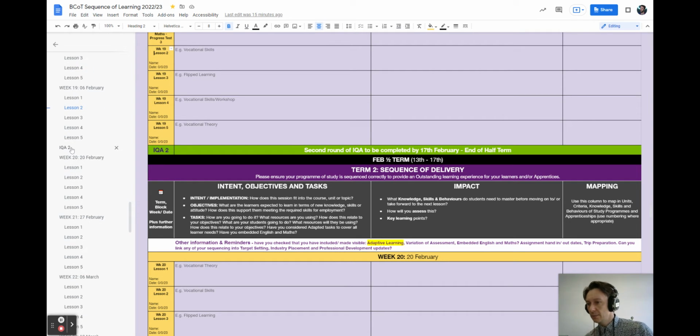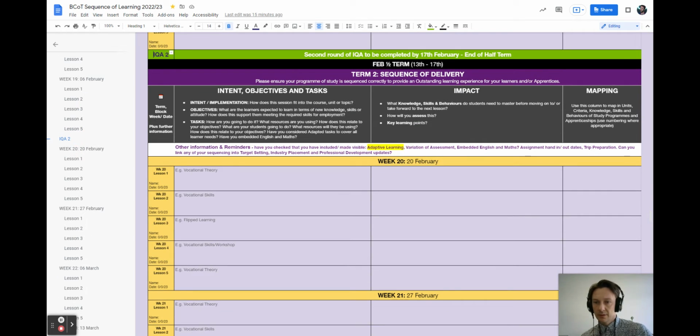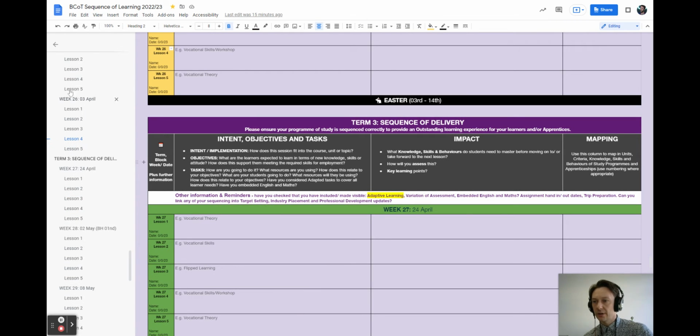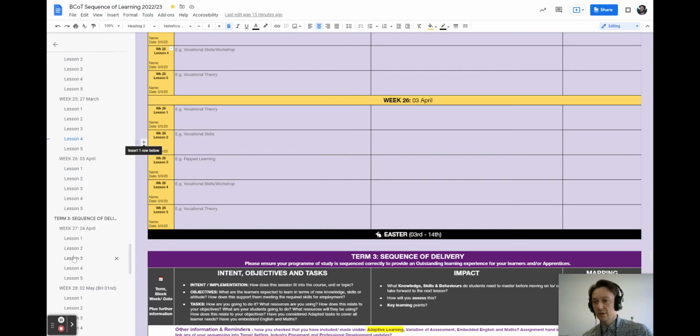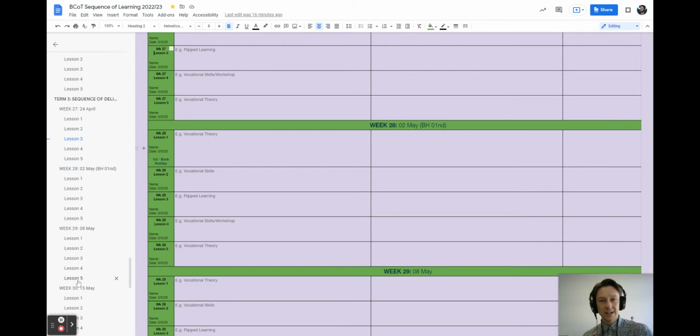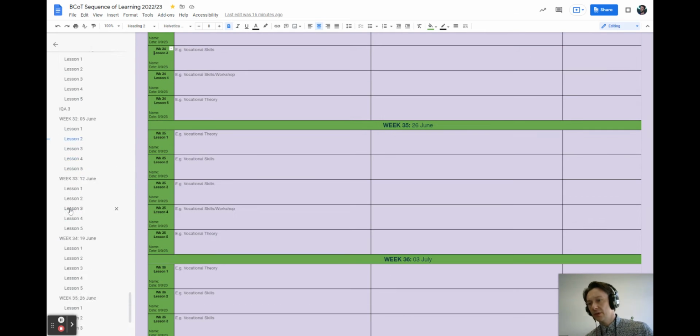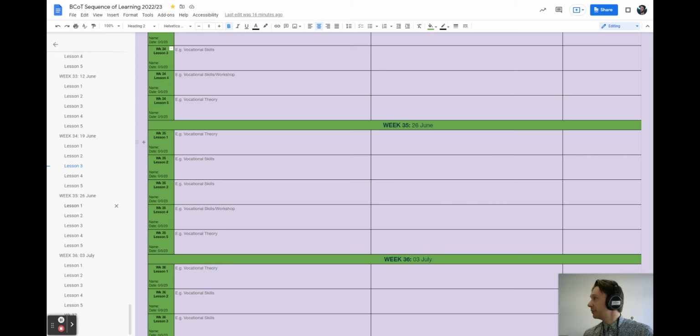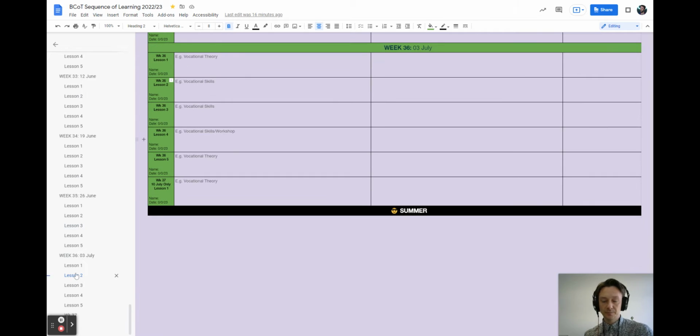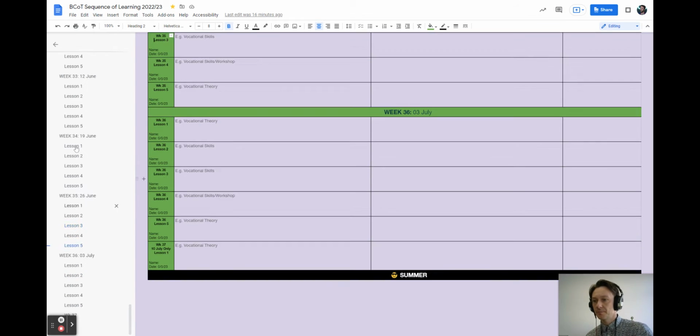If I want to see when my second round of IQA is, there I go, just before the February half term. There's a little nudge for me to consider that. The document outline is really useful for us to be able to jump to certain bits, particularly useful when you're team teaching and you have other teachers working with you, perhaps sessional staff, perhaps people who join the course in the academic year. They can see what they need to do, what precedes it, what follows on from it. And that weaving together, that sequencing, of course, is the intention of this document.